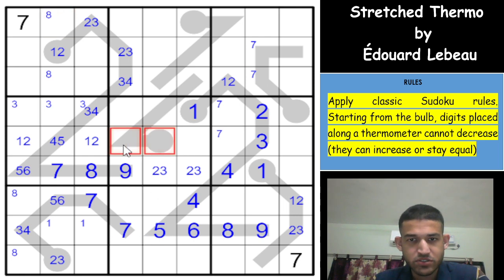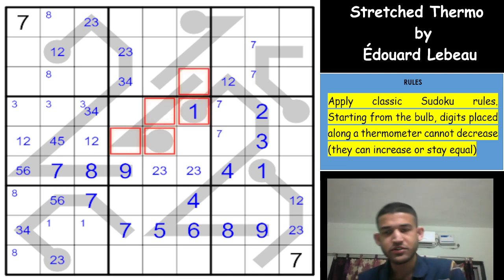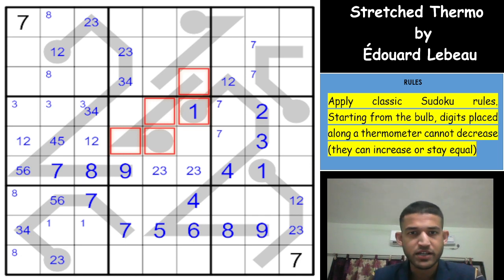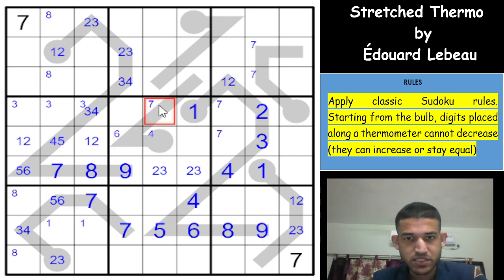Okay, now let's use a little bit of range marking in this thermometer. Although it looks really short and at first glance might not actually convince you to go to this thermometer, it actually helps. The fact is, you have 1, 2, 3 right away eliminated as the minimum values here. So let's start with this and use range marking. Minimum 4, minimum here can be 5, but that would break this cell, so this becomes minimum 6, this would be minimum 7, and this can still be 7, both can repeat.